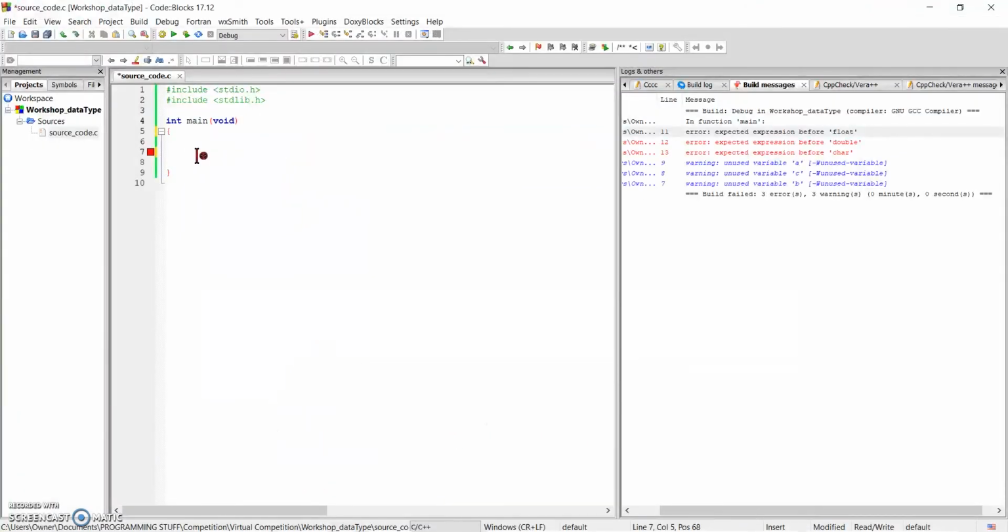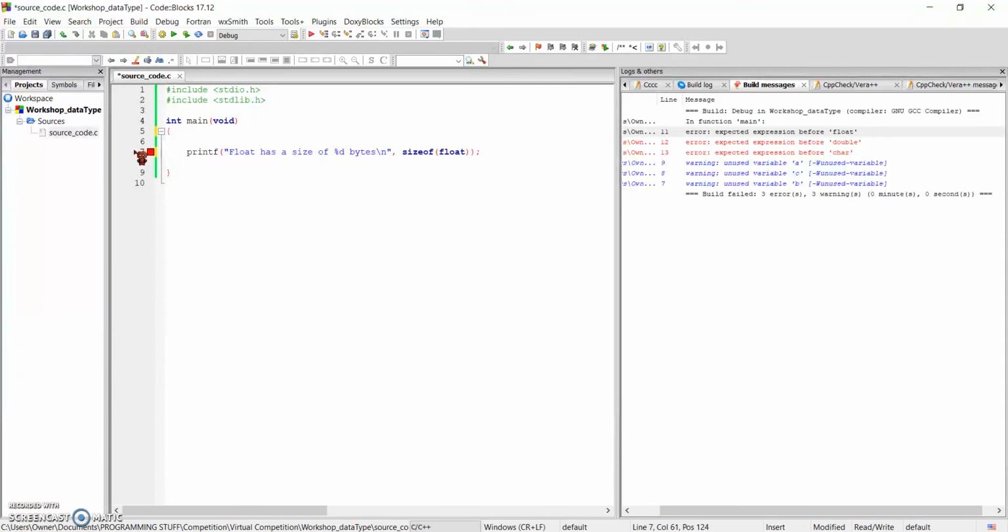So in my program, I'm going to do a print statement, and we're going to say float has a size of %d bytes. Cool. Then we're going to do \n for a line feed, and we're going to do the sizeof function. Make sure you put your parentheses there, and then we'll do sizeof float.